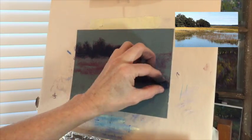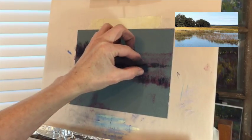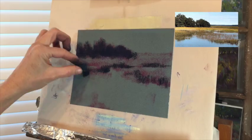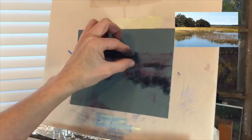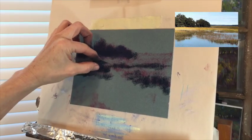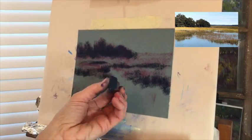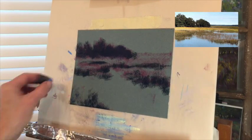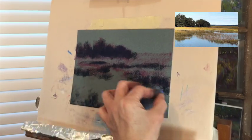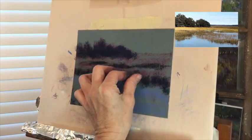So I'm exploring and experimenting here with my darks, and a lot of times I let the color set the mood of the painting. Instead of going by what I actually see in the photograph, I get started with some colors and then I let those be the guide instead of the photograph. And you have to make sure your values are all cohesive and work well together. So I like to play around with color a lot when I paint.